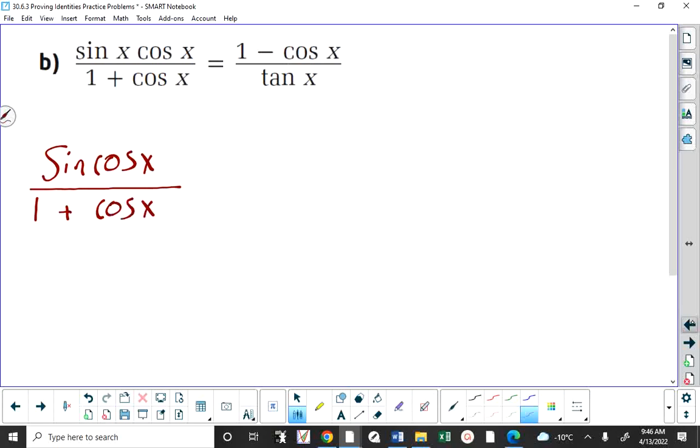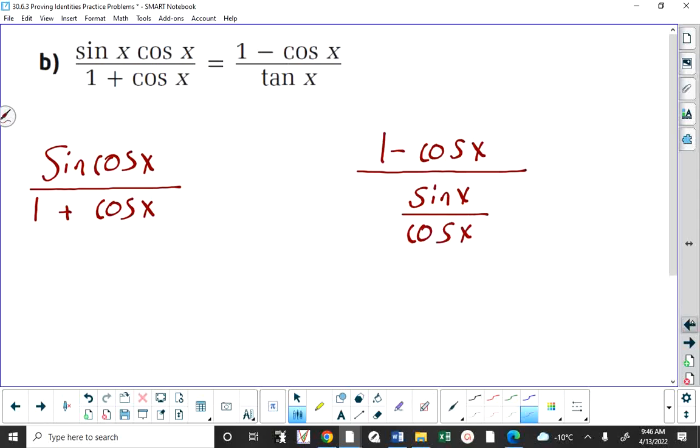And I may be wrong, but I believe this is a problem that has a wrinkle to it that we haven't encountered yet. I may be wrong. Over here we have 1 minus cos x over tan x, which I'm going to write as sine x over cos x, and I am wrong. The wrinkle that I was thinking of, we could use the solution to the wrinkle to solve this problem, but I think the wrinkle can be avoided by doing something different. And I'm not even sure I need to discuss the other option. I think we can always weasel and maneuver our way around the problem we're going to see here.